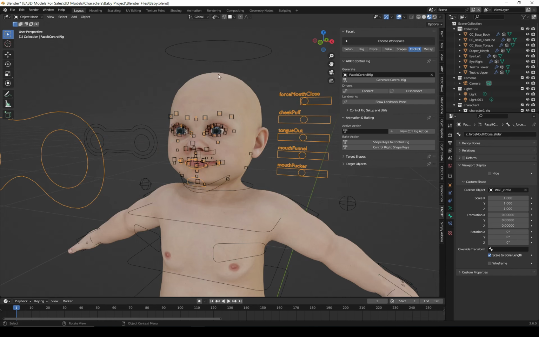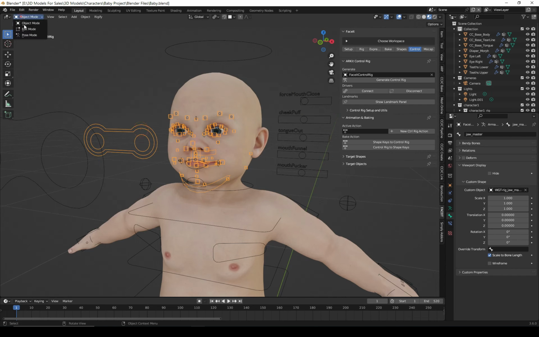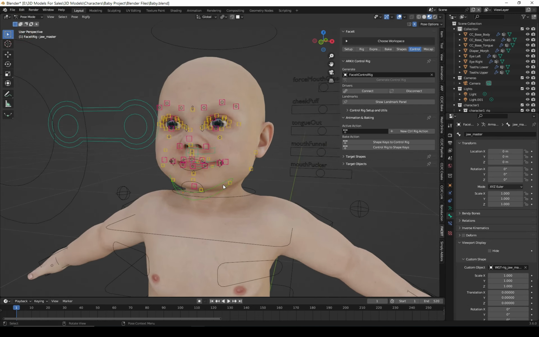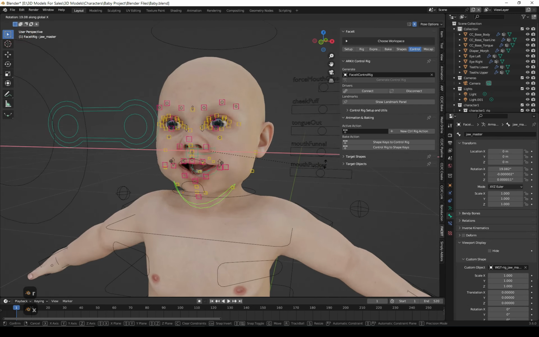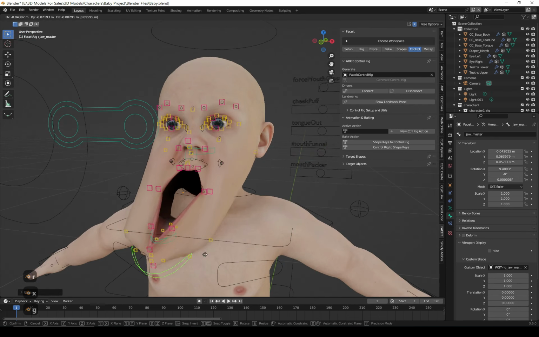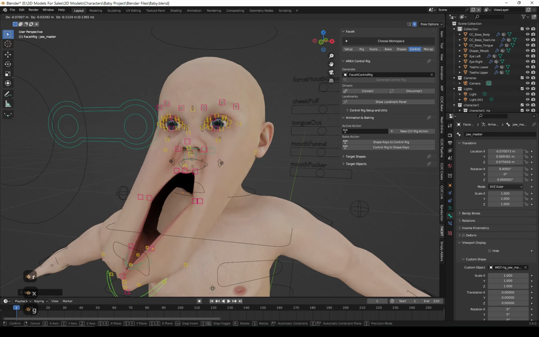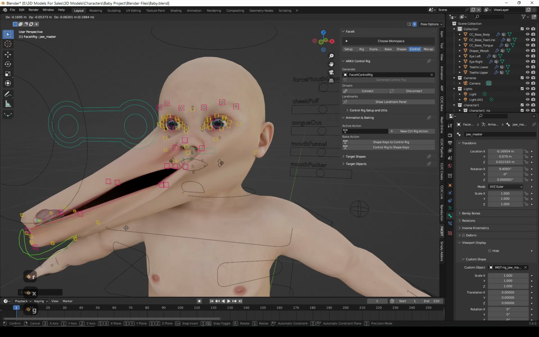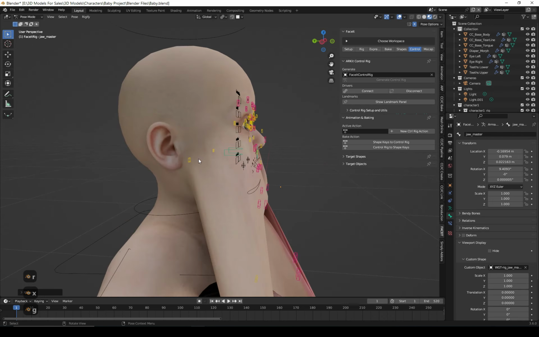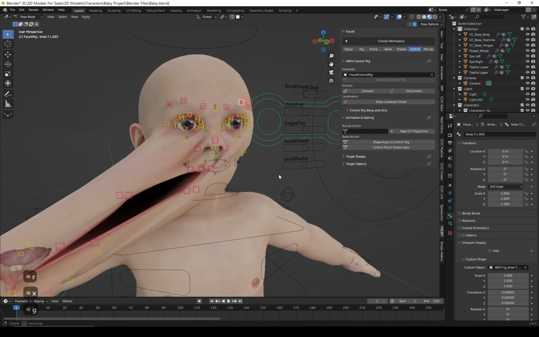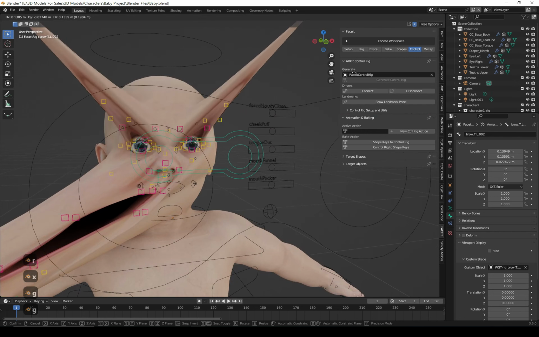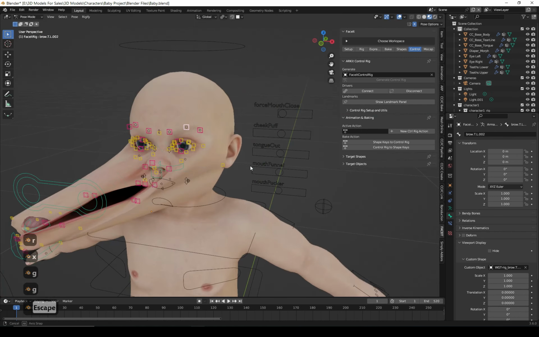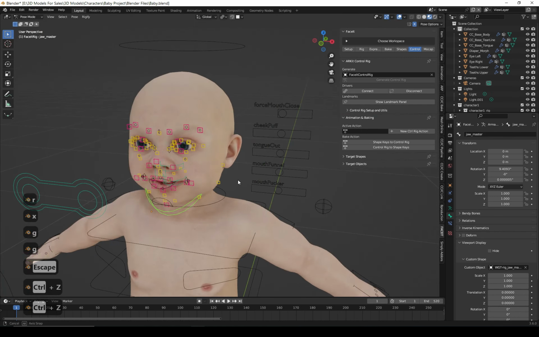If I click this older one and go to pose mode, and if I open his jaw, here you can see I can rotate, I can move, I can grab even on an extreme level. Here you can see I grabbed his mouth very much, and I grabbed his eyebrow very much. Okay, let me just undo this one.